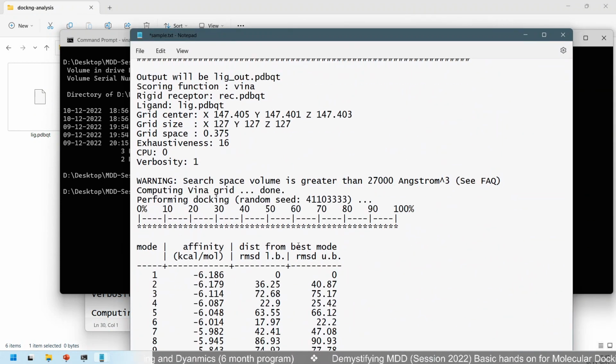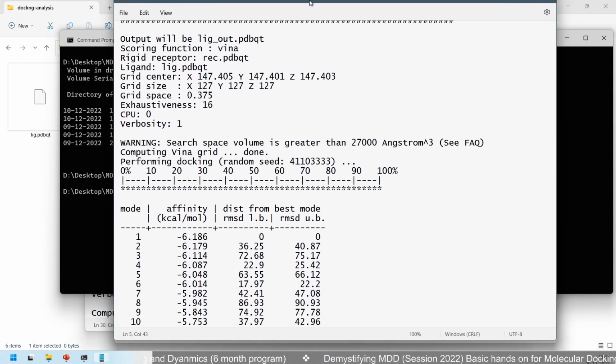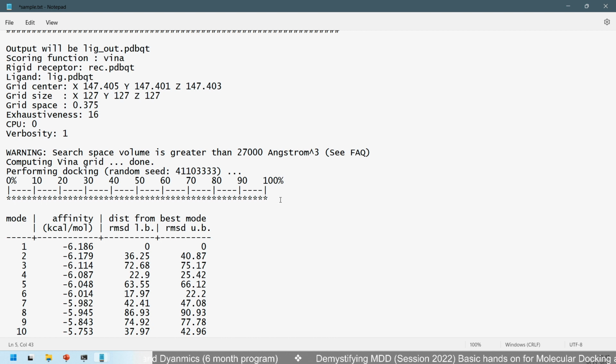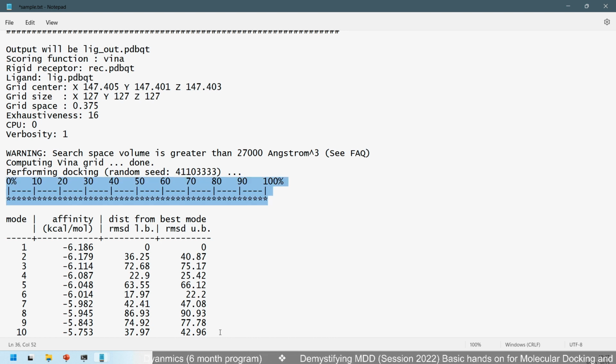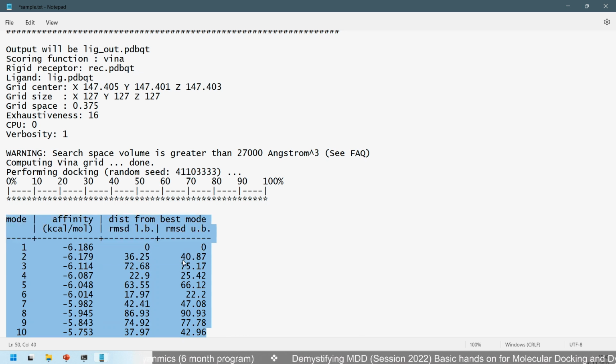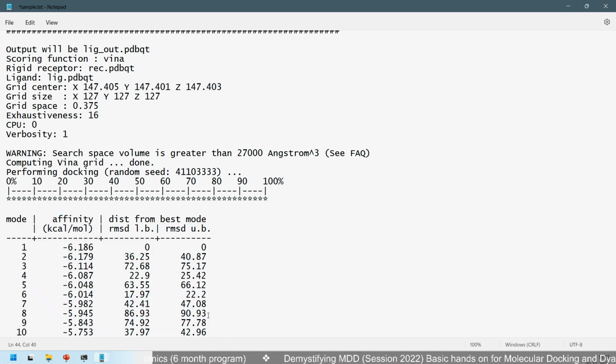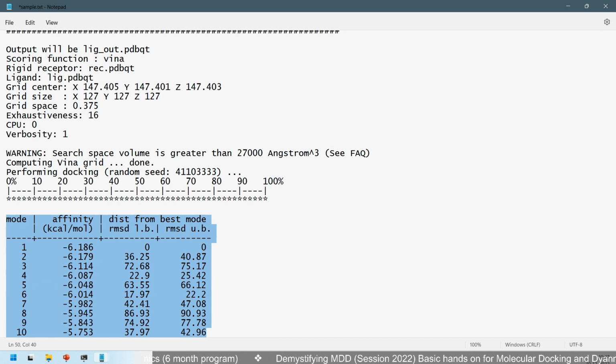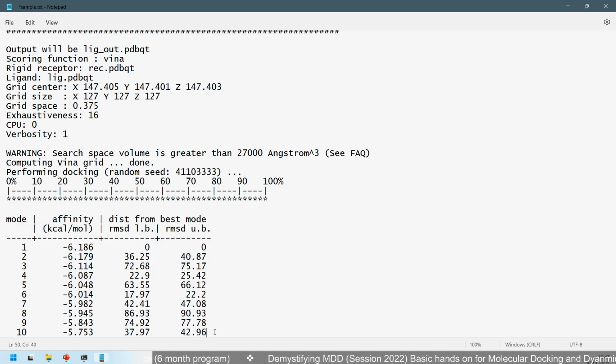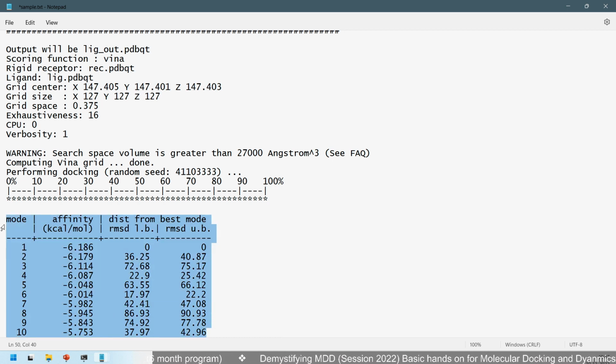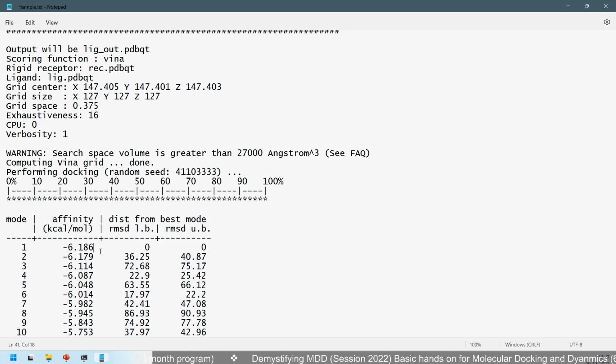Now I am going to explain this table. Earlier it was processing, it did 100% processing, and after that it gave us these tables. In the tables, from different parameters, I have got 10 options. First you should know what these columns are about. The first column is mode.